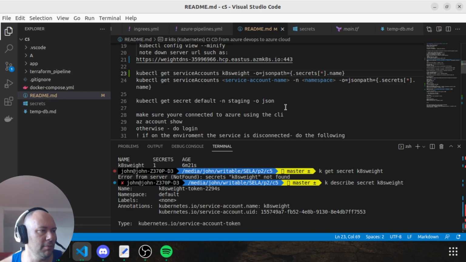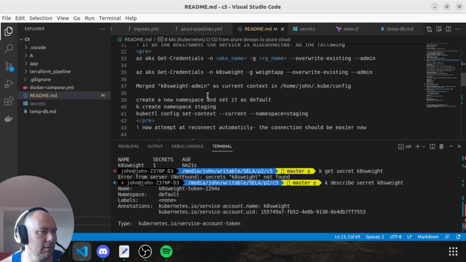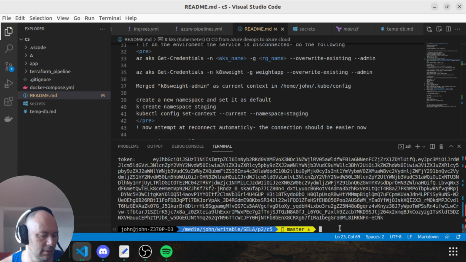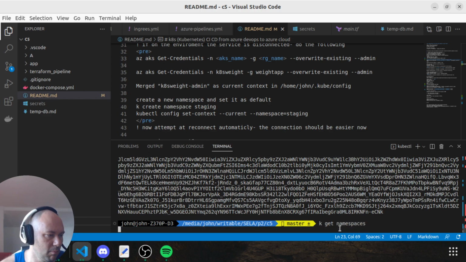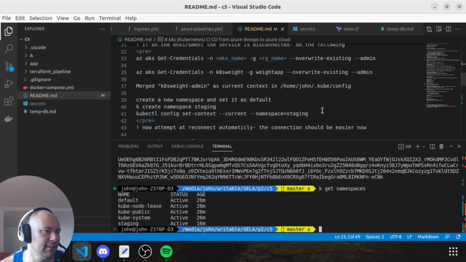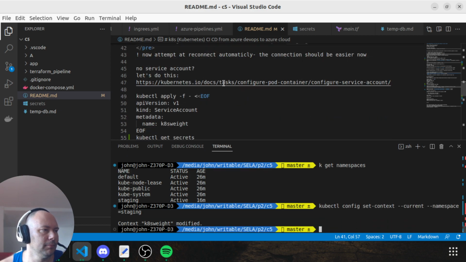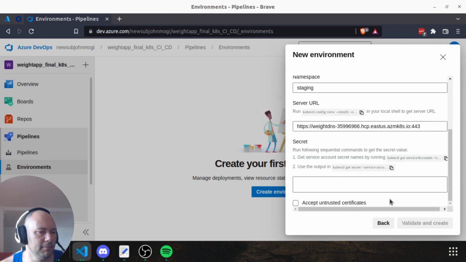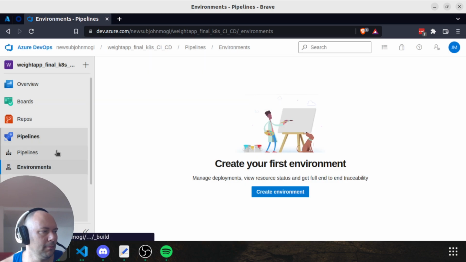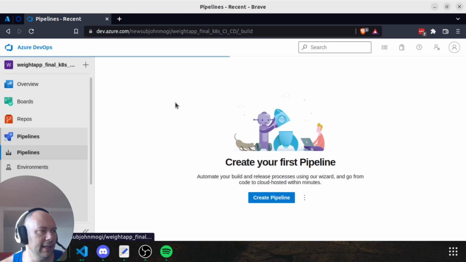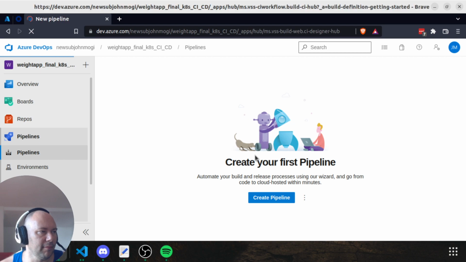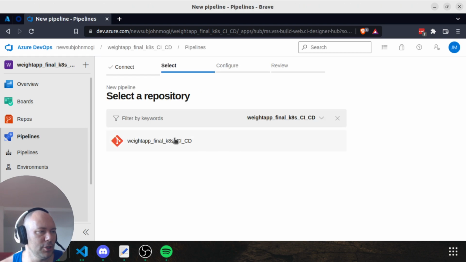I need to change the namespace again. Let's see. Okay, get namespaces. Staging is active, but is it active as in active? Really annoying. Get back to pipeline. Yeah, this is a sick procedure.